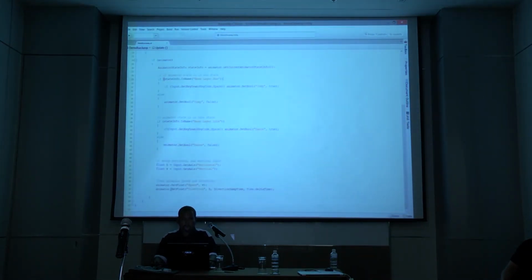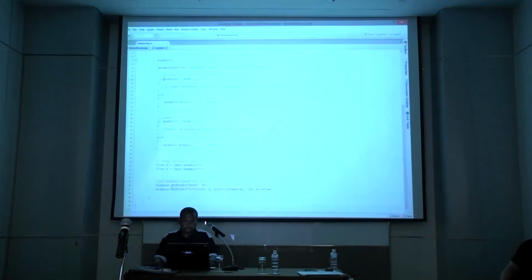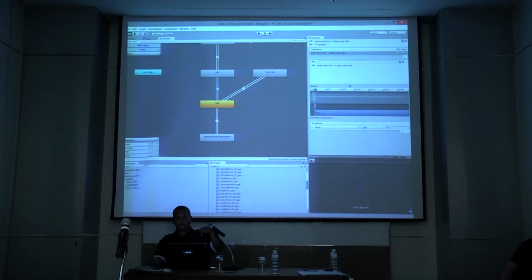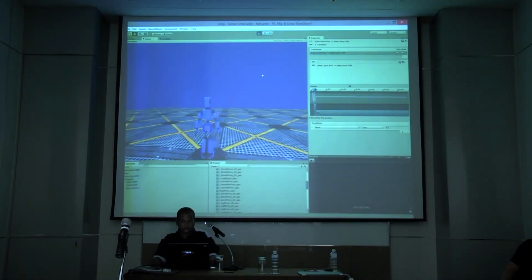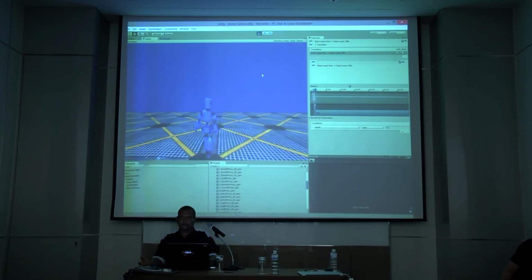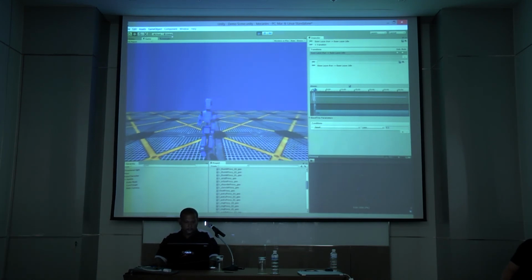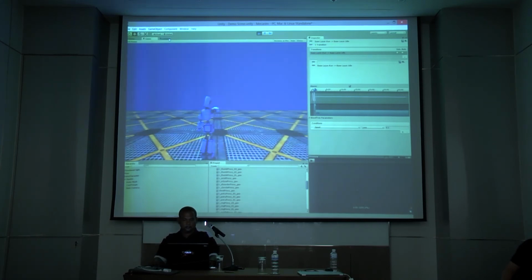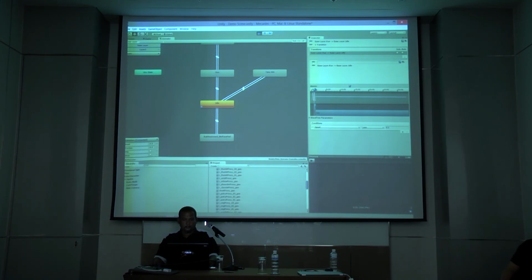we're getting it from the input velocity here, from the vertical axis. So we're getting the actual speed from the input, that's it. So what you get is the guy moving forward, and the guy moving backward. So if you see here, he's in idle. Of course I can't press this now, but let me press that, and now he goes to run.